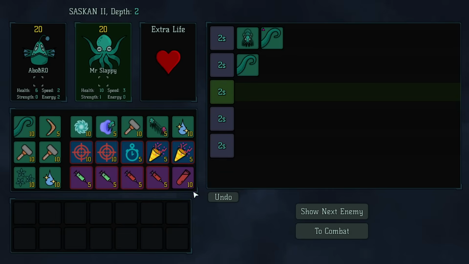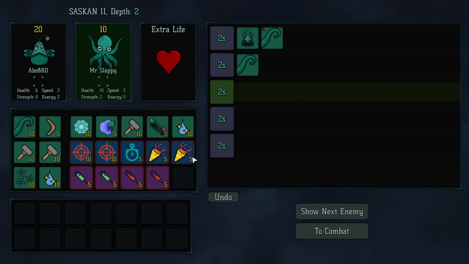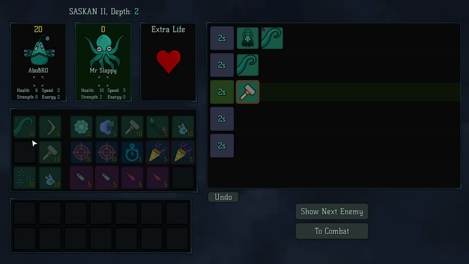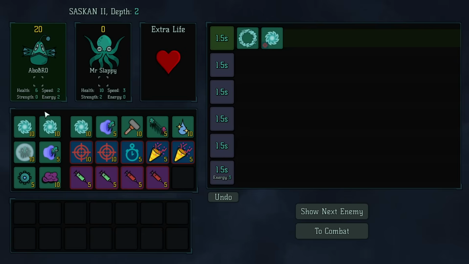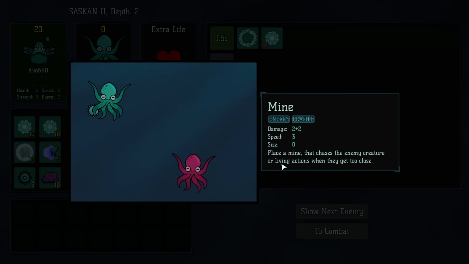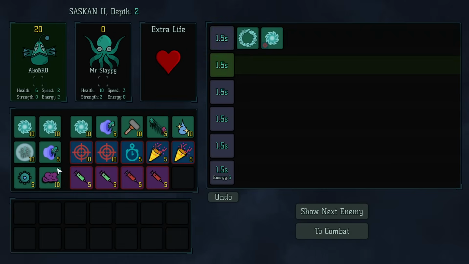The action spawns at a random position. Increase strength of Mr. Slappy. Yes. Let's go with the hammer throw. And a bow bro. What are we going to do here with you? He's got a landmine. Place a mine that chases the enemy creature or living actions when they get too close. I love it. Absolutely love it.